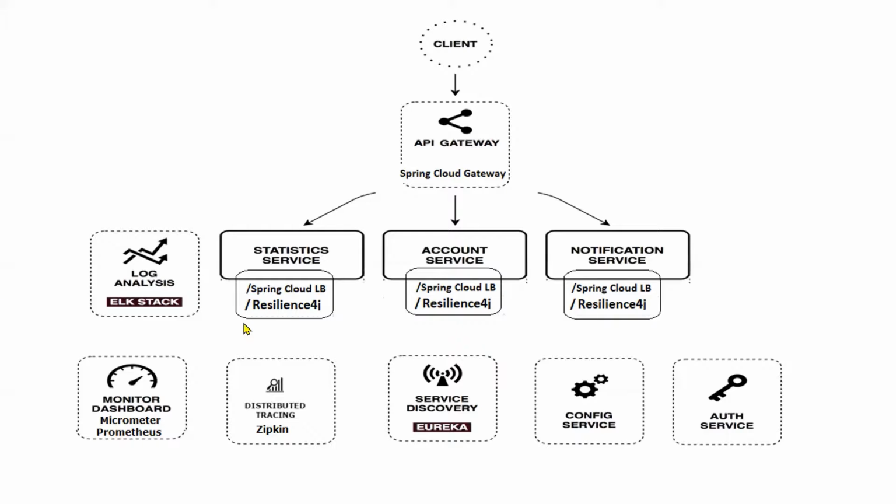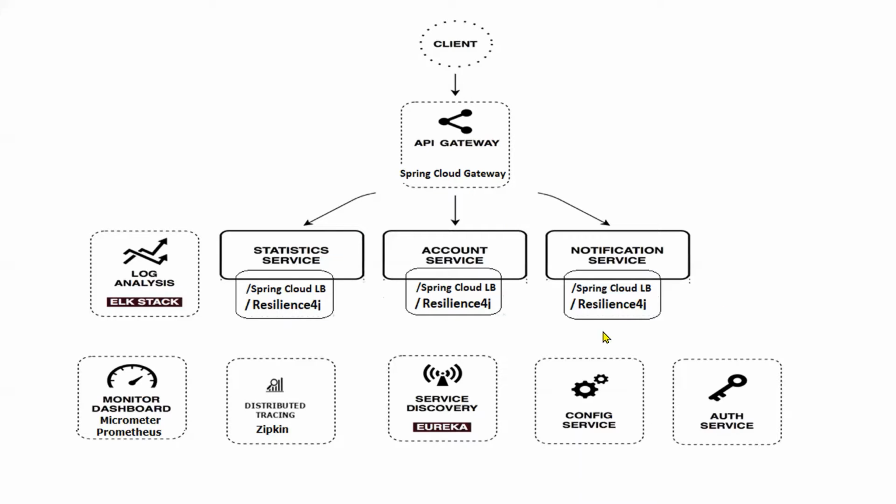Similarly, when you are using Resilience4J, maybe the circuit breaker and other things, what we can do is connect those, because the circuit breaker is going to emit some metrics, right? For example, whether the circuit breaker is closed or open, how many requests are success or failure. That information can be passed in the form of streams through Micrometer to Prometheus, and we can monitor the complete metrics, right? So that is one tool which we can integrate. Using Prometheus, we can say at any point of time whether the circuit breaker is in open state or closed state, how many requests are successful, how many requests failed, all that information we can get.